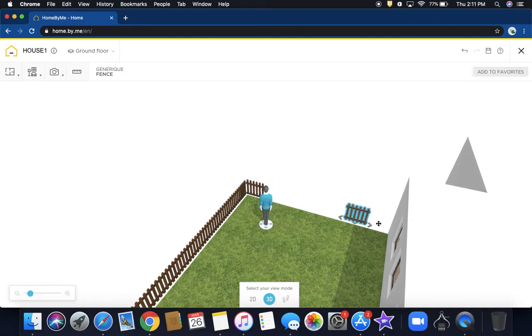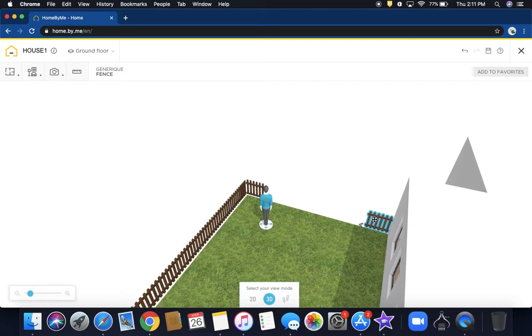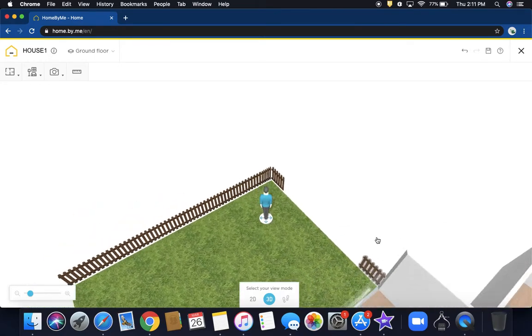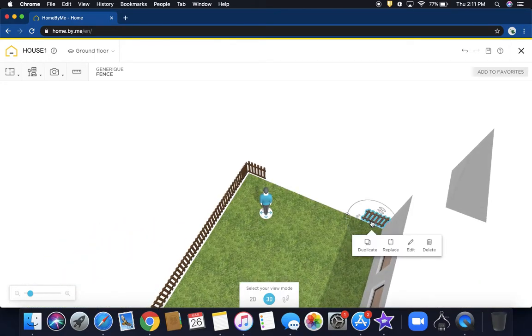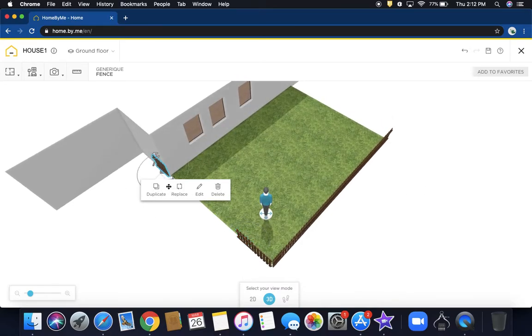So yeah, we can put that here, and then now it's recognizing the other side, so we can just put it back here, and then delete that for now.